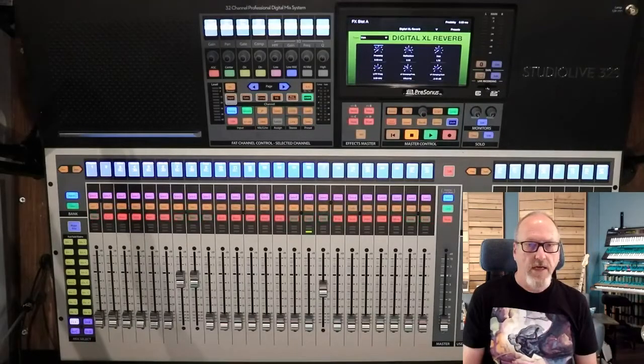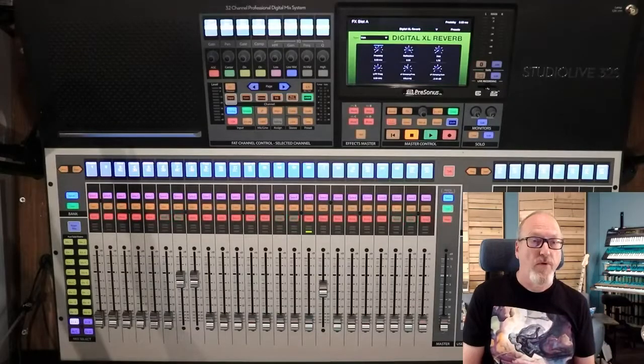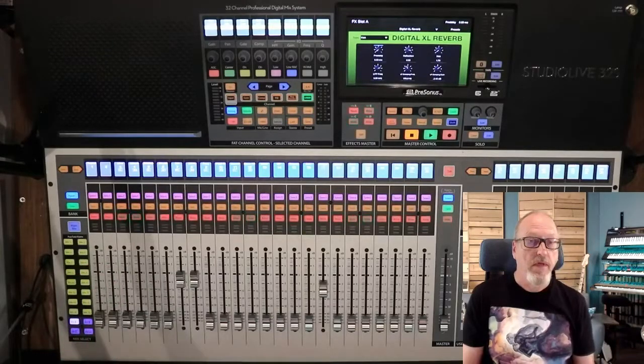And you get 4 different reverbs, 3 different delays, a chorus, and a flanger. So you could set up whatever combination of 4 digital effects you want and have independent mixes for each of them and have the resulting sum of those effects sent to whichever mix buses or mains output you want to.